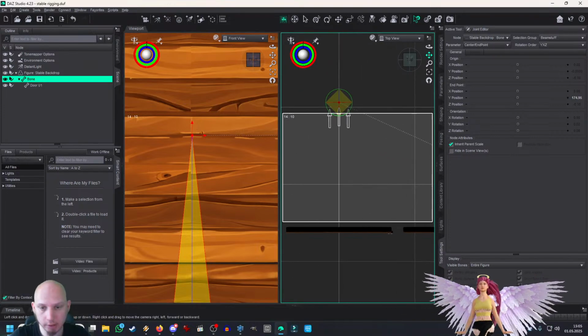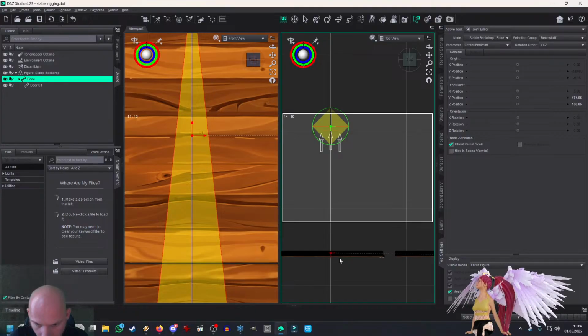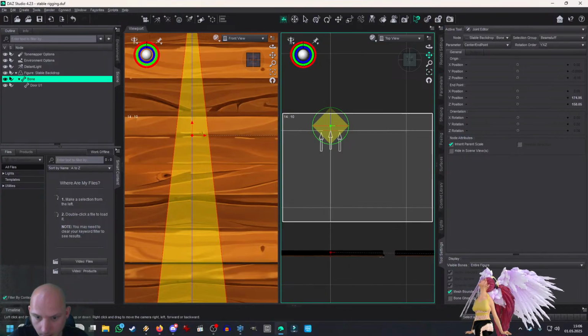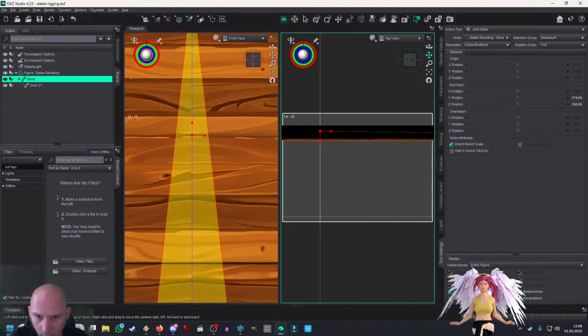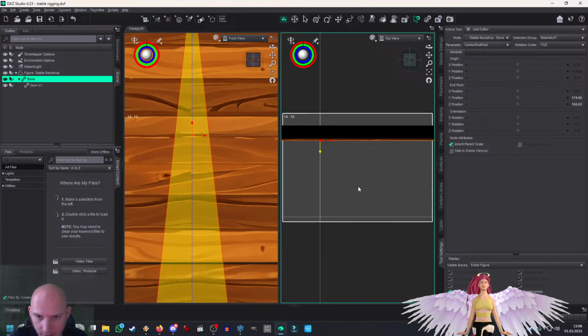I will adjust basically where all the bones are created, so I have an easier time adjusting them.